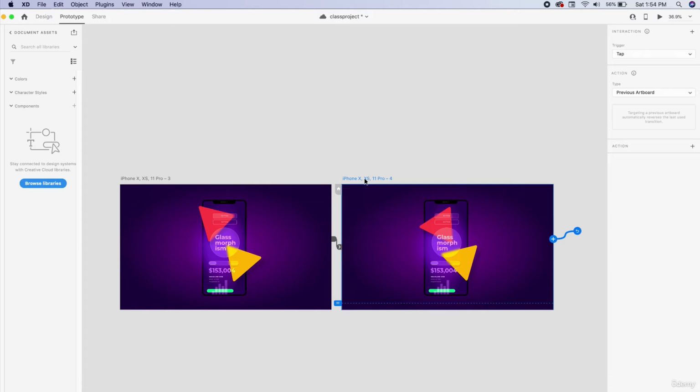And we're going to click on the second artboard and we have the cycle back option here. So instead of tapping, we're going to make this a time as well, and it's going to be immediately. So it's going to go from one state. I'm going to click on this so you can kind of see what I have here. It's auto animate.